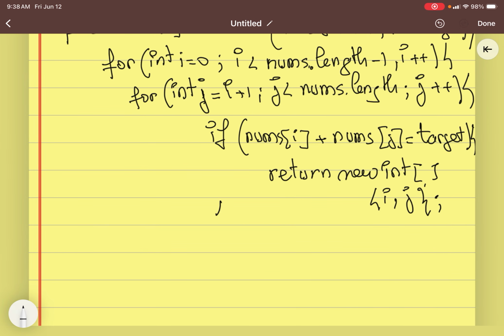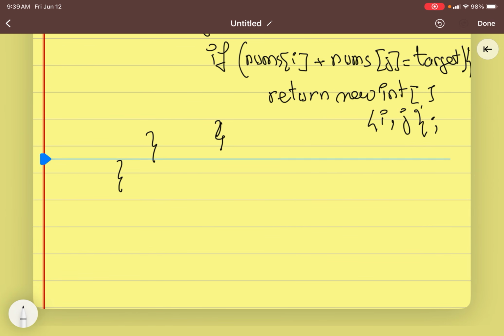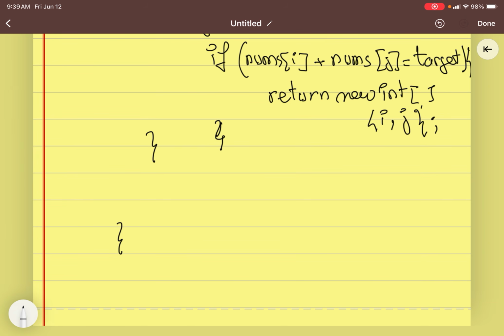So close this if, close this for loop, and we'll close this for loop as well. And we return, we find it here, so we're done.